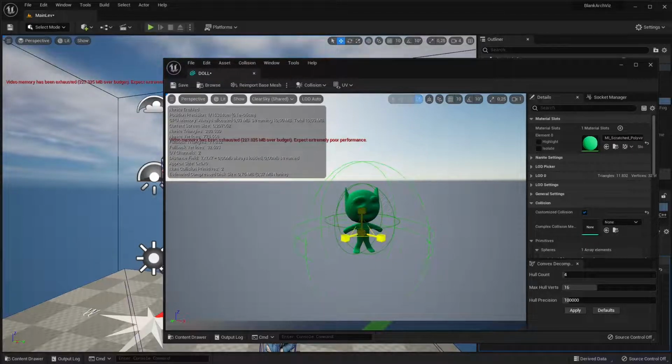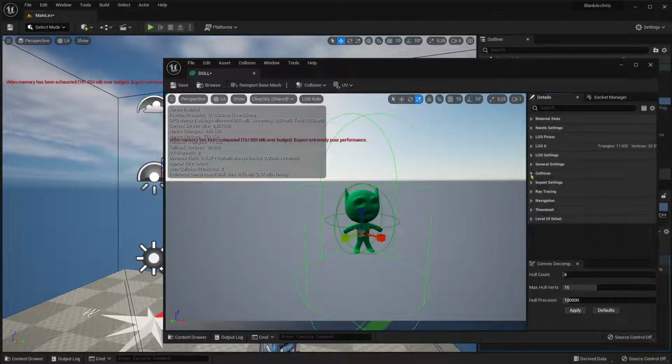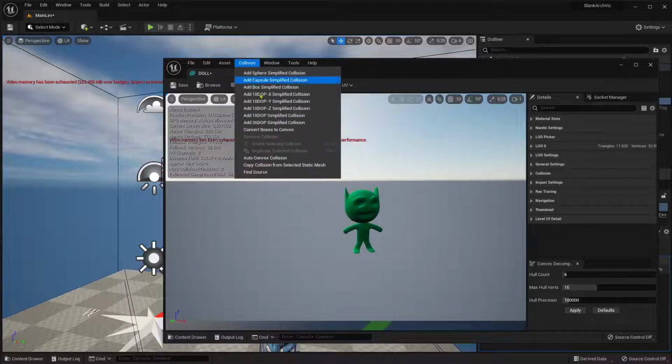So I'll try to scale this down, but since this is a really small asset, it's really difficult to do this. So I should work better with the scale. This is the bottom line: don't bring objects that are too small or too big. Just try to find the correct scale when you export. But in this case, I'm just gonna go with something real simple. I'm gonna use the capsule collision, but you also have some extra tools here, which we're gonna explore later.